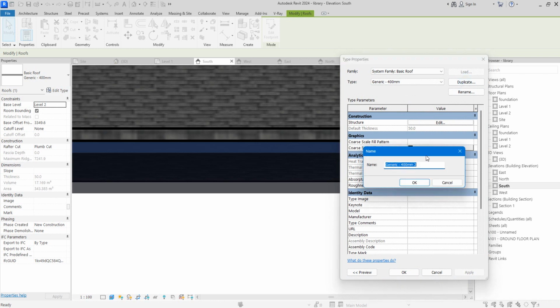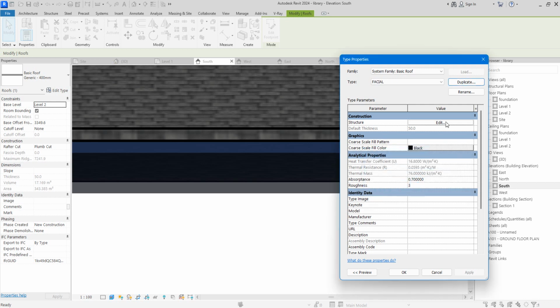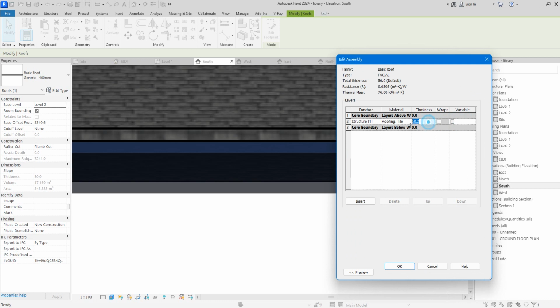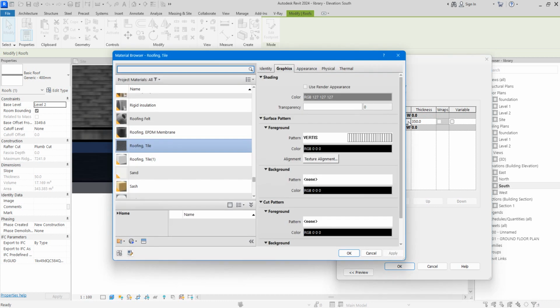In this one, you are not going to call it by the normal name. I'm not going to use the normal mechanics that I used to use. So I call it facial. I will change the thickness of this to 350, the thickness of this level. Then I'm going to change the structure. Here I'm going to duplicate this one. For appearance, I'm not going to use the vertical one; I'm going to select vertex. Go to appearance and use it to do whatever you want to do.